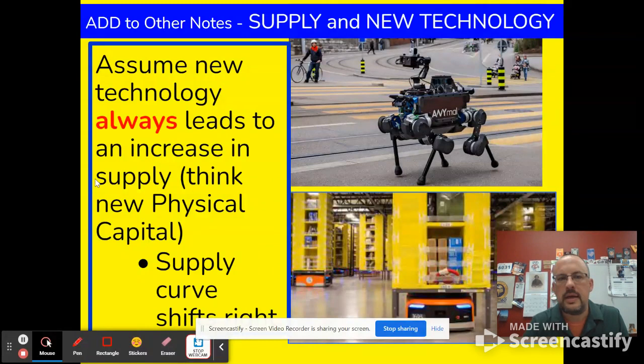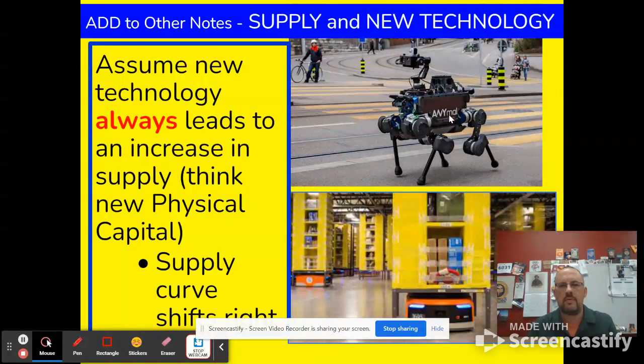And I went there the other day, and I noticed that they had an automated fryer system where the worker put the fries in the fry box and pushed a button, and then the fry box went down into the frying oil, and then another one came up a few seconds later. This is an example of technology: if you have an automated fryer system, you're going to increase your supply of French fries because the likelihood that you're going to overcook them or do it wrong is way lower. So I would say that automated system has resulted in an increase in the supply of French fries. Any new technology is going to increase the supply of a product.